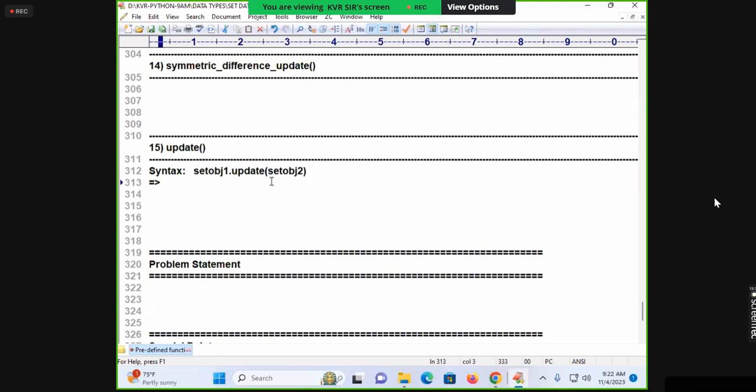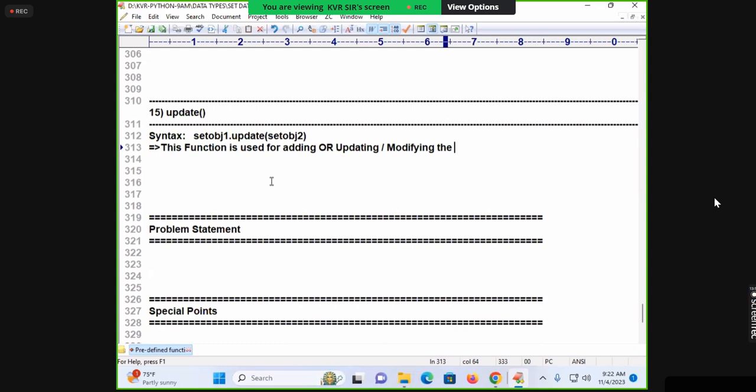So set obj1 dot update of set obj2. What is the use of that? This function is used for adding, updating or modifying the content of set obj1 with set obj2.